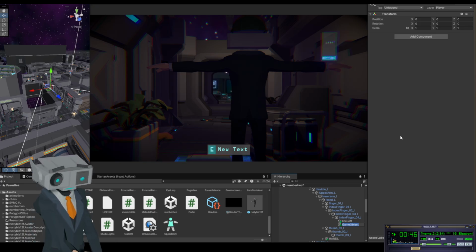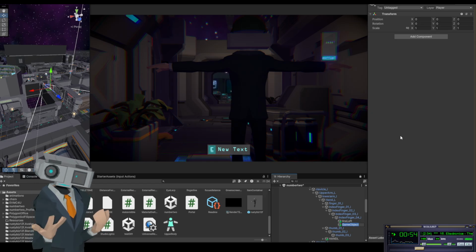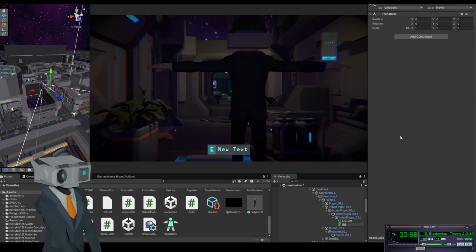Our game object is going to be called tip index. Indexal. Ooh, indexal. I like that. Tip indexal.